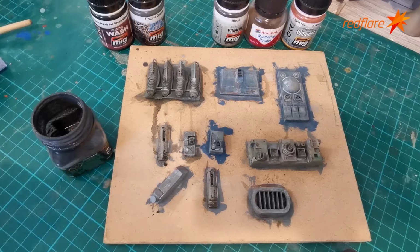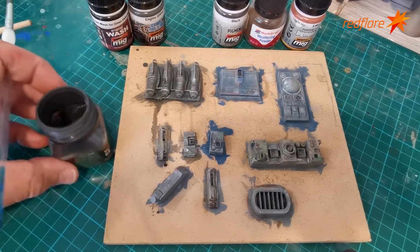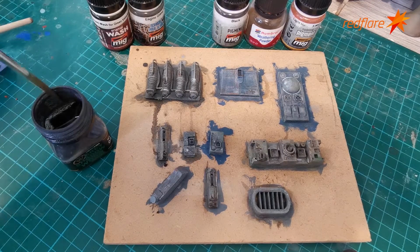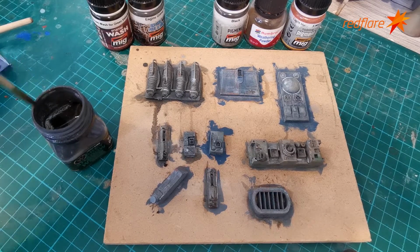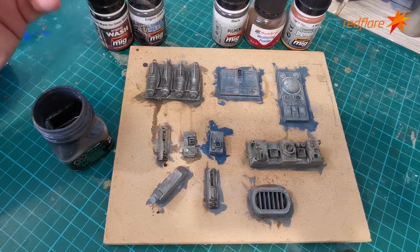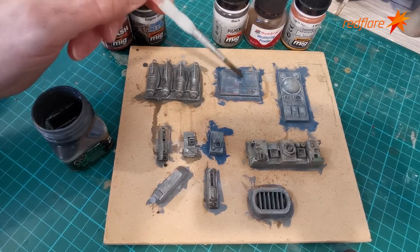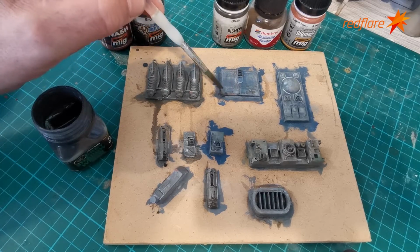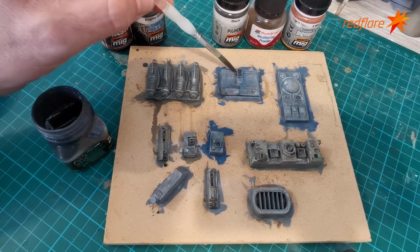So I'm going to apply the shadow, this grey shadow wash. It hasn't got the best smell in the world. It's a pretty unpleasant vapour coming out of this bottle. But aren't you glad you're on the other end of this screen? So I'm just kind of applying a little bit of detail in these areas here.